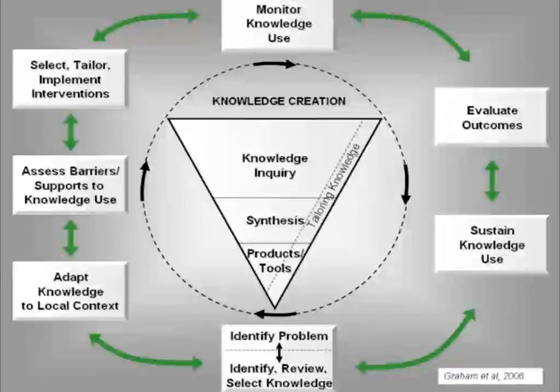The CIHR KT KE model is popular, and it makes some very important advances in that it was proposed, it was made public, and it provided a very good approach to proposal writing, so that it became one that was required for every proposal that went to CIHR, regardless of the theme or the review committee or the pillar. You had to have a knowledge translation section. And this created a very good anchor from which people who never would have thought about KE and KT started to think about it. So this version that we see now has the iterative process of the KT efforts and the potential of iterative process.